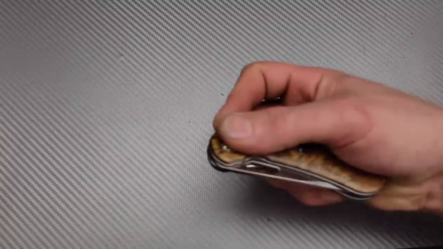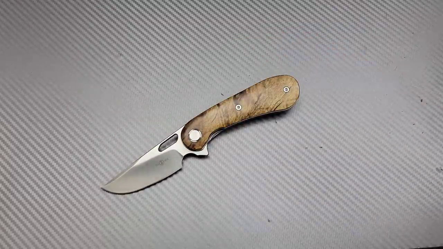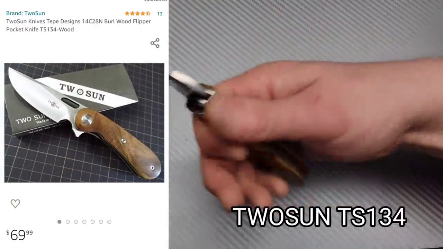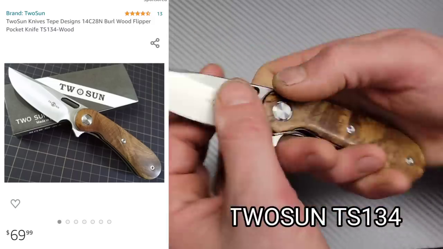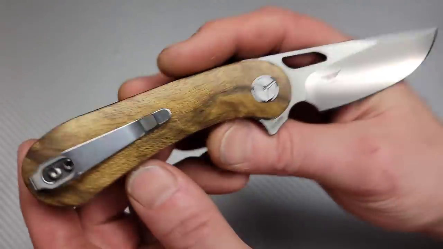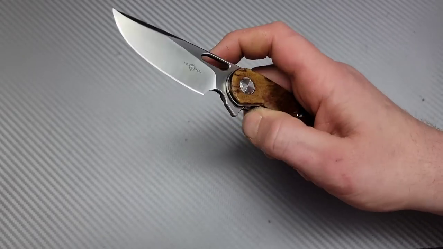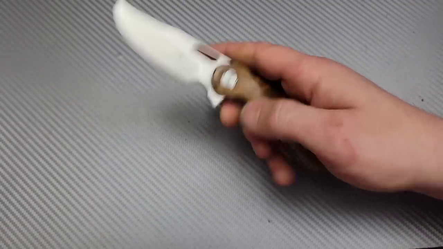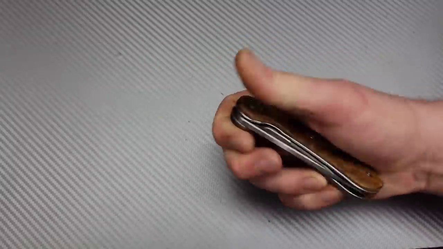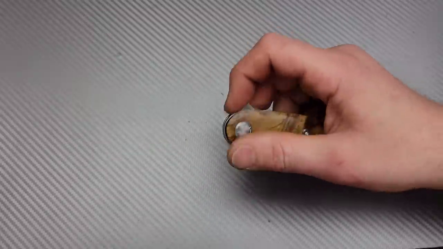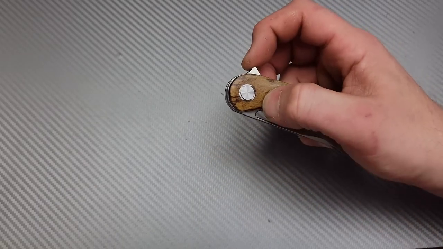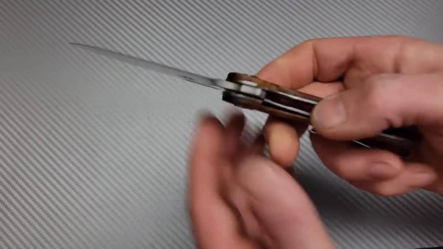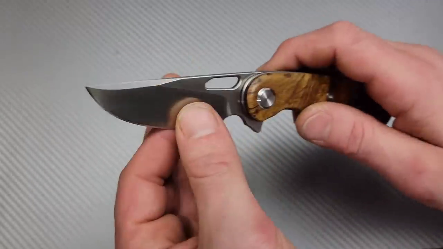Oh, this is a Tepe Design Tucson. I forget the number. This is the TS-134 with burl wood. Oh, that is so comfortable. I believe I can link these down in the description. This one's in 14C28N. They might have them in M392. Nice and snappy. Good detent for the reverse flick.